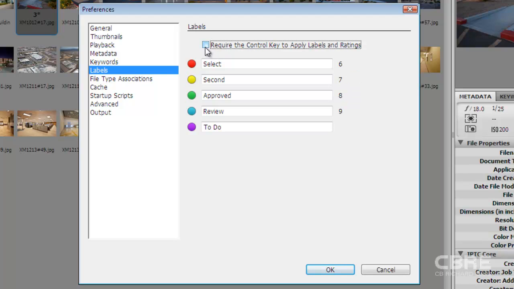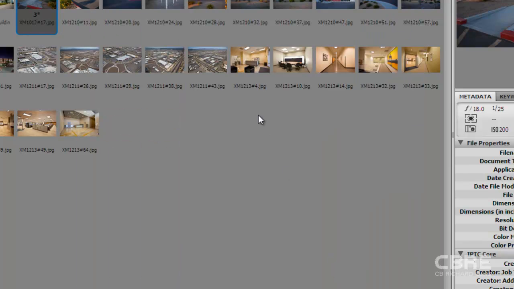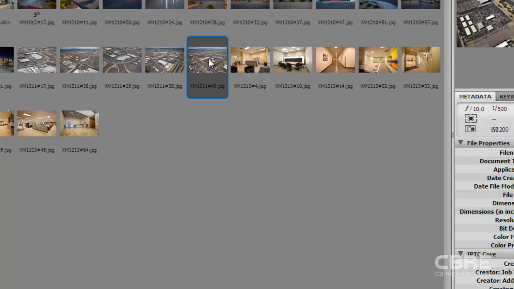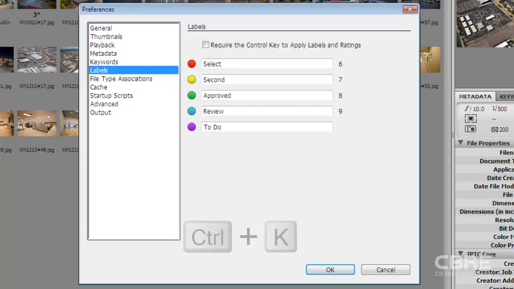If I unselect that option and then click OK, now I can highlight an image, hit only the 3 key, and apply a rating to any of these images. If I want to turn that feature back on, I simply go back to the Preferences menu and select that checkbox.